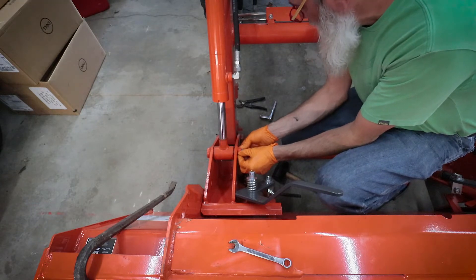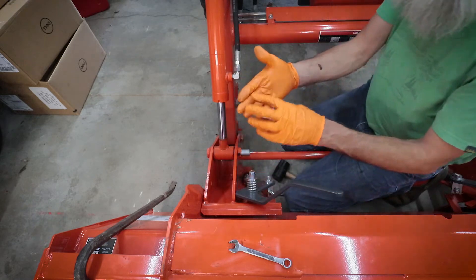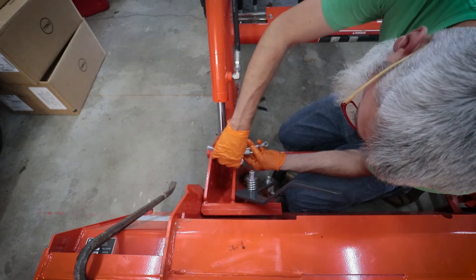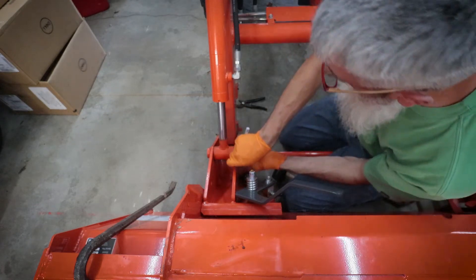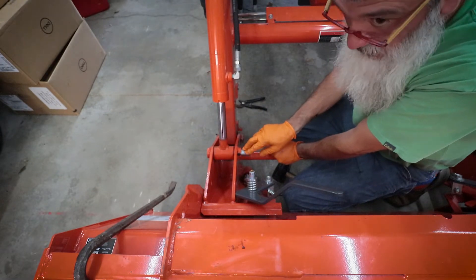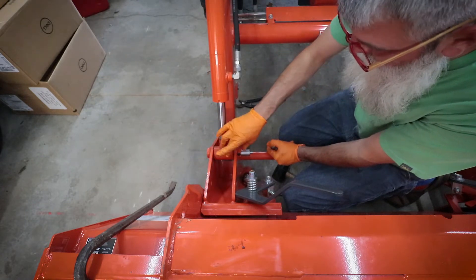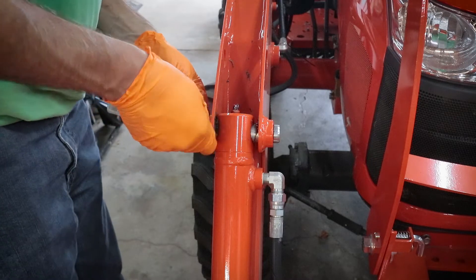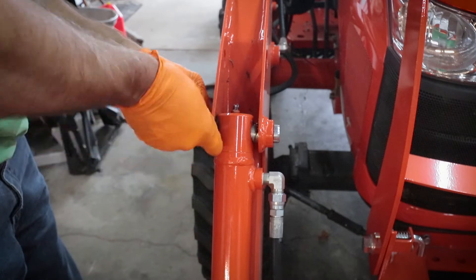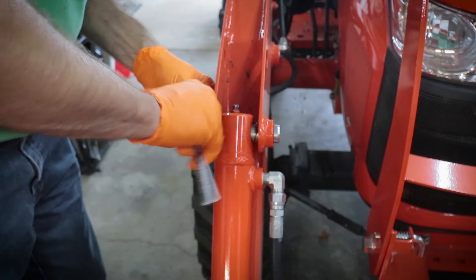These gloves when you're working on greasy stuff are a savior, but even these little grippy ones can be slippery sometimes. There we go. Now do keep in mind that this shaft that you put in there is brand new bare steel — when you get done with this project, don't forget to hit those greasers and grease this up. We definitely learned some things on the first one, so hopefully this one goes a little smoother. These bolts, just for reference, are 10 millimeter.